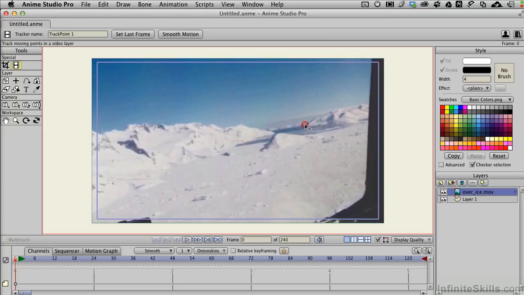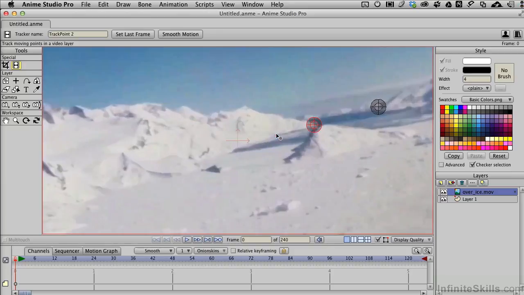I'll click once. And I'm going to create a second tracking point to give me some additional information that I can feed into the scene to make it behave a little bit better. This is another excellent point to follow, and a literal point. It's white coming down into a really dark area. The only issue I see is that right now in the video kind of matches up with this peak here. I'm going to go ahead and set one here.